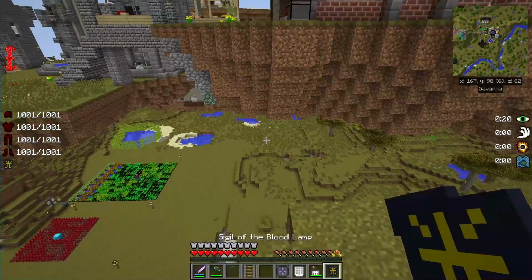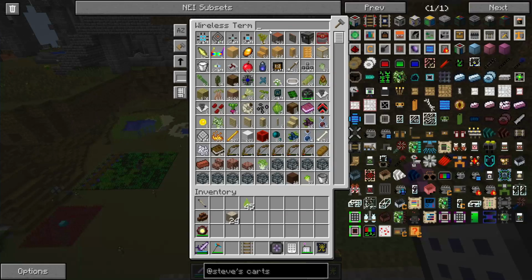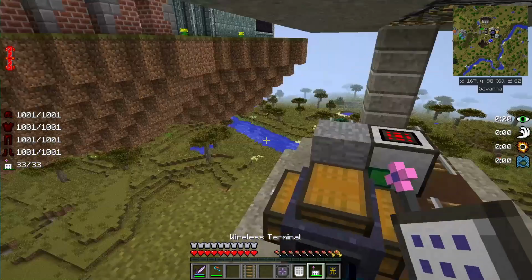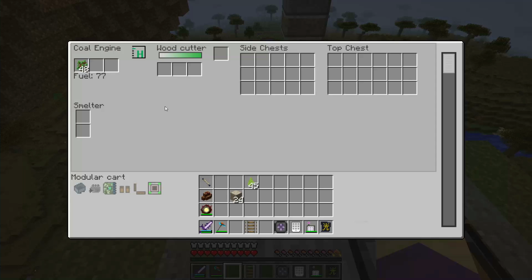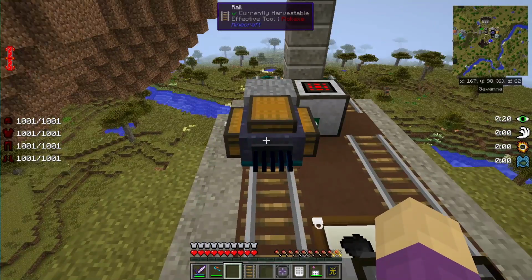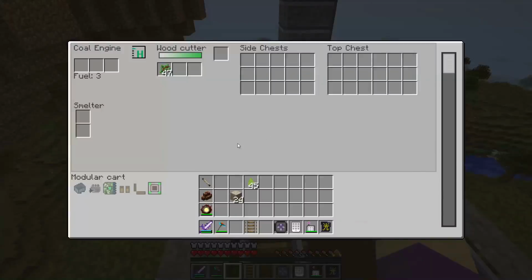Okay, for giggles... Oak. Maybe it's just limited. Whoa, no. Okay, yeah, see, oak sapling. It will take that. It won't take this. So we're going to have to go with the vanilla tree. That's interesting. What that does raise the question, however.